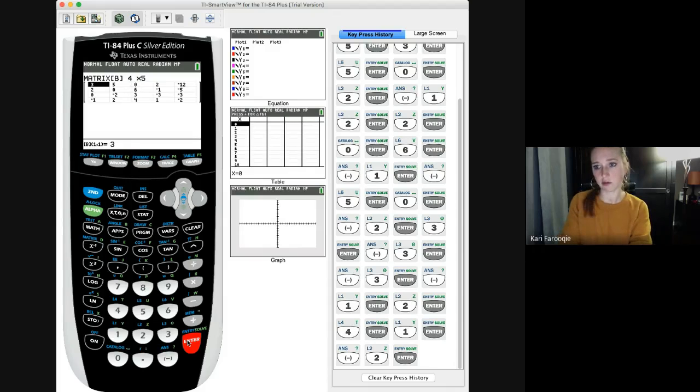Ben's calculator has given him an undefined error. When did it give you the error? Like it won't let you enter the matrix? Or when you were trying to do the RREF? Won't let you enter the matrix. Undefined error. It doesn't say like dimension error or something? Does it always do that or just now? Just now. Interesting.